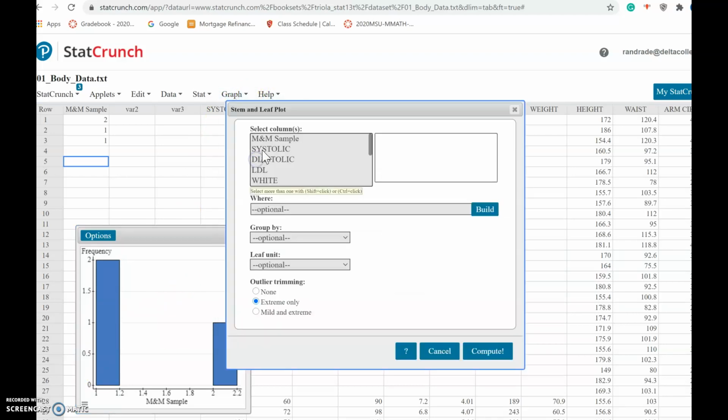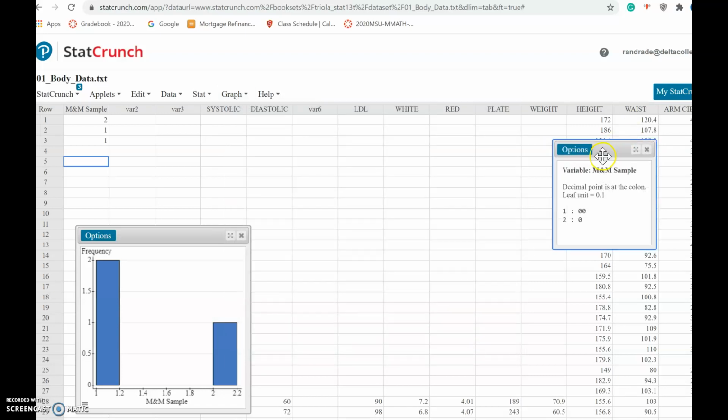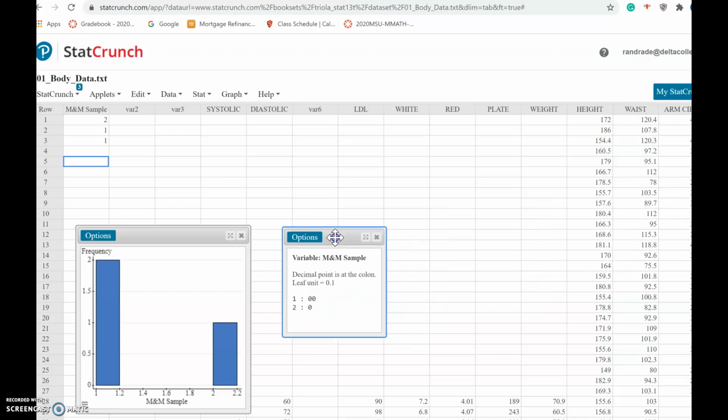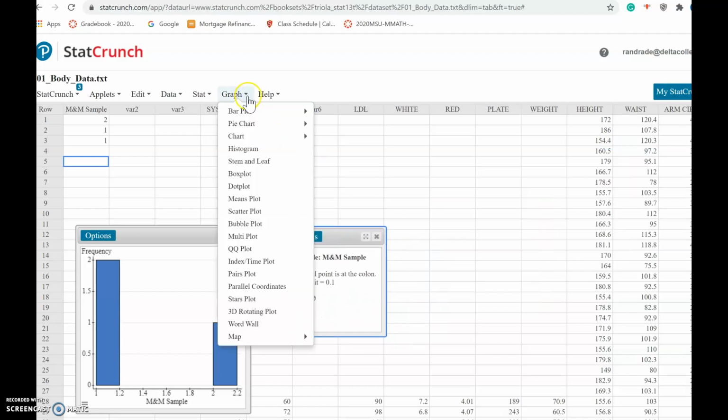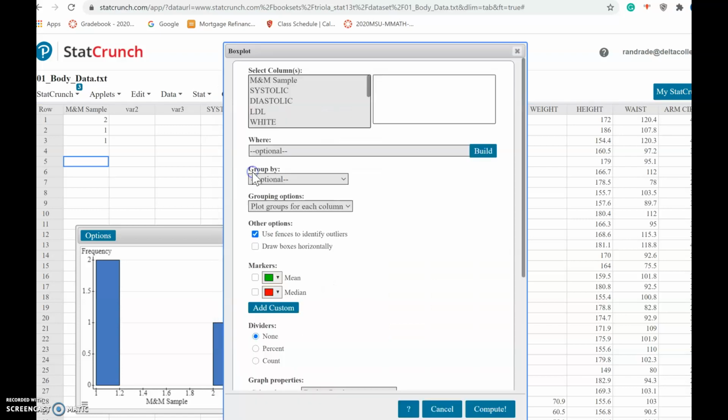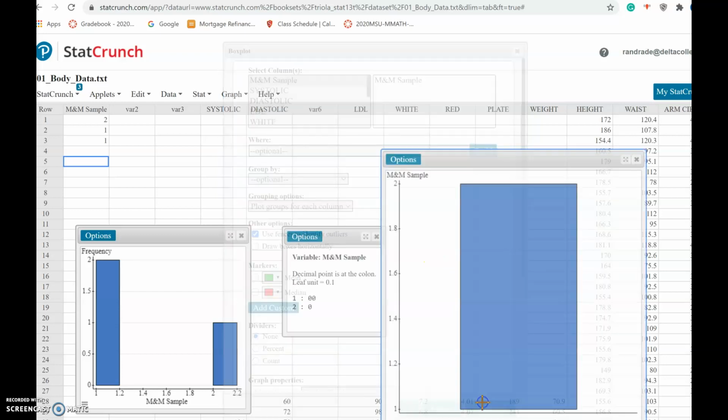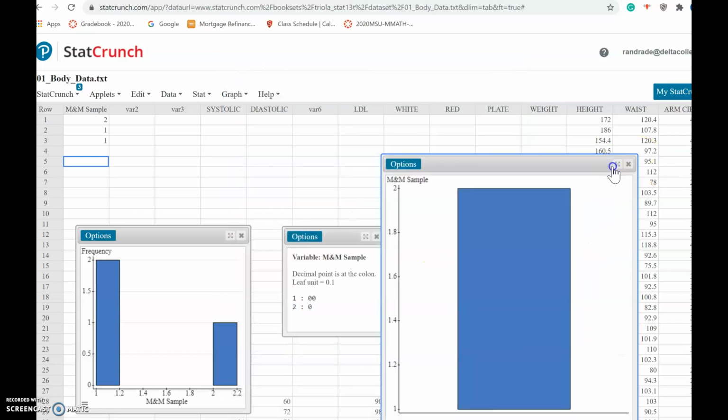Then stem and leaf plot, compute it. I'm just going to place it there, and then the box plot or the whisker plot is going to be here.